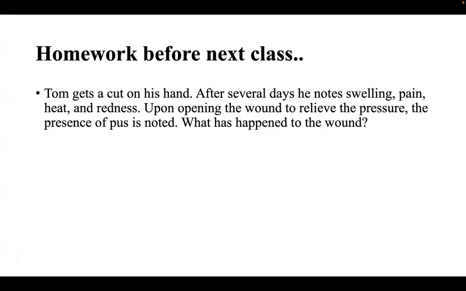Among the processes that we discussed, obviously it's the innate system because we have not even discussed anything in the adaptive. So if it's the innate system, then what is it and why is there pus? What are the clinical symptoms? Swelling, pain, heat, redness. What is this? Inflammation. So therefore, the process is the innate system of inflammation. So that's what is happening here. And why is there pus?